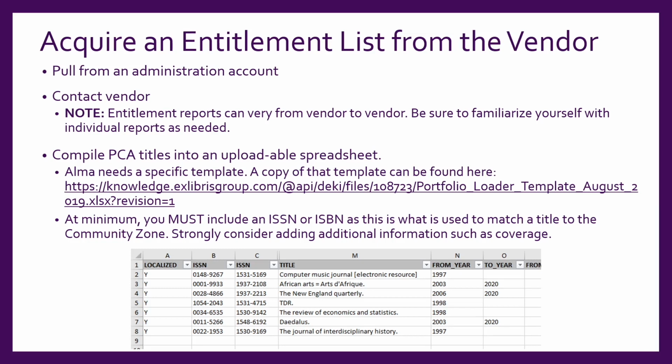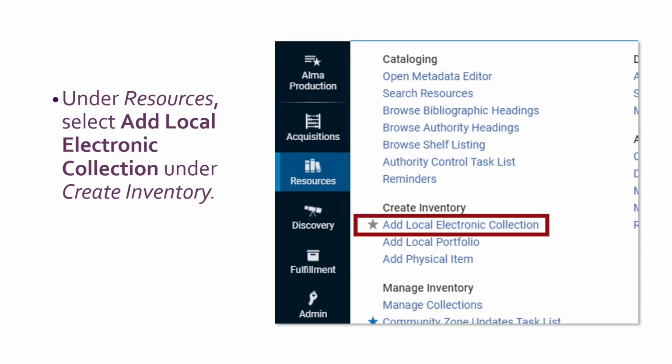In this case, I have the ISSN along with the journal title and coverage. Notice columns D through L are hidden. Just so you're aware, those fields, I left them blank. There are many ways you could approach this process. I have done this process a few different ways myself, but this is the main way I have done it.